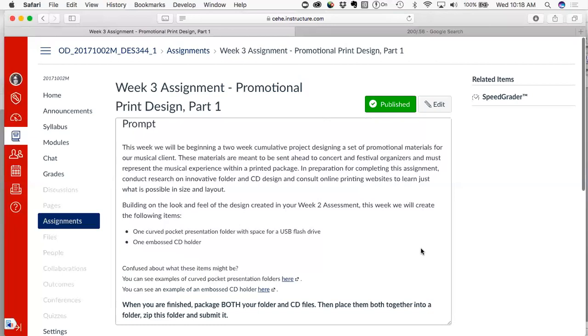So basically, the idea is that in assessment 2, you all created a poster for Cloud Sunbeam, and what you're going to be doing now is creating an overall matching 2 pieces to go with that, to embody and take in the feeling, the design styles, the design feeling that you started in week 2, and expand it further.